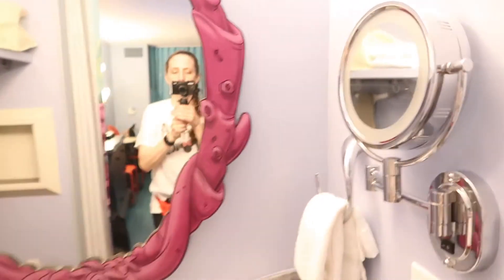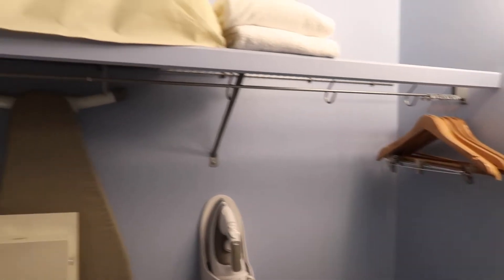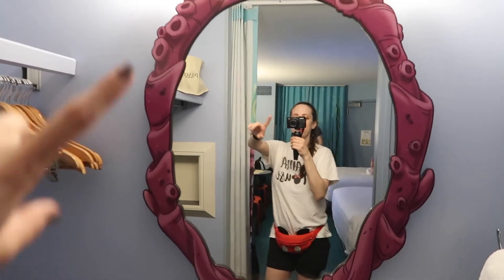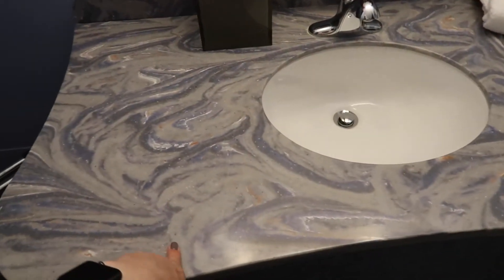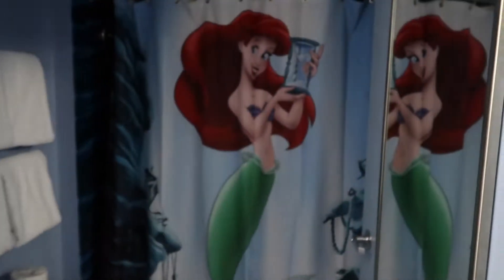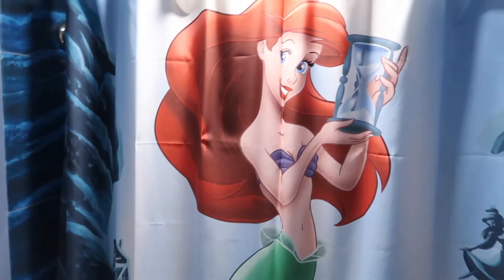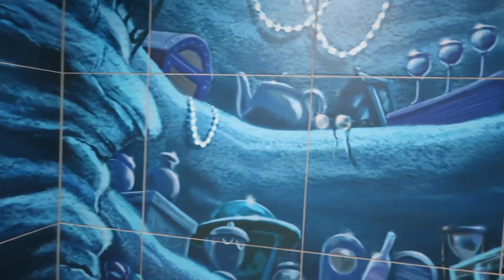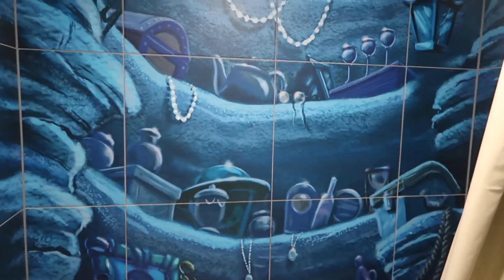Let's open it up and turn the light on. I'm so not used to these rooms — we've been in the renovated ones. In here they have another sea-themed mirror, and I think this is supposed to look like water, which is cool. The counter is really tiny — this is a small room. There's a mirror over here, and if we turn the light on we can see Ariel. And look at this shower — there's no light in the shower... just kidding!